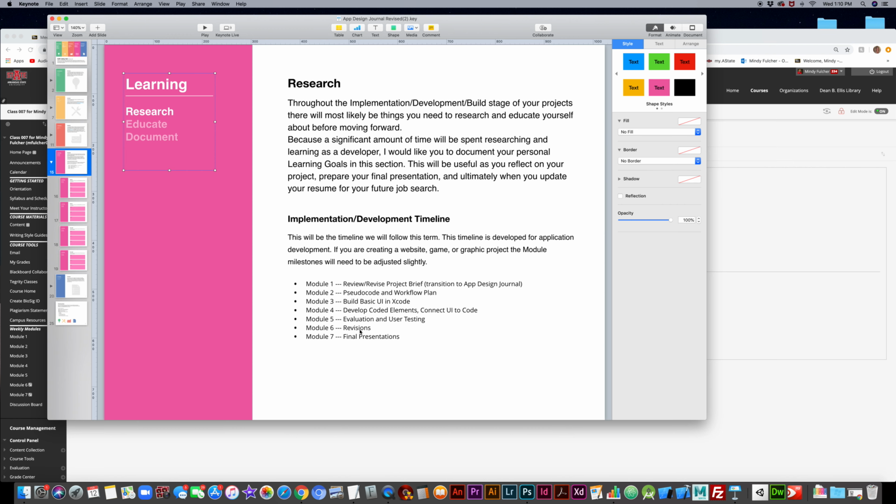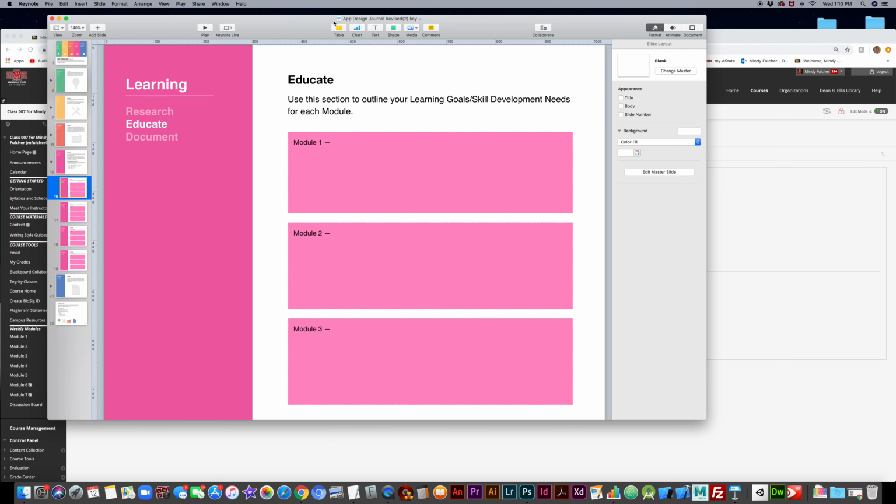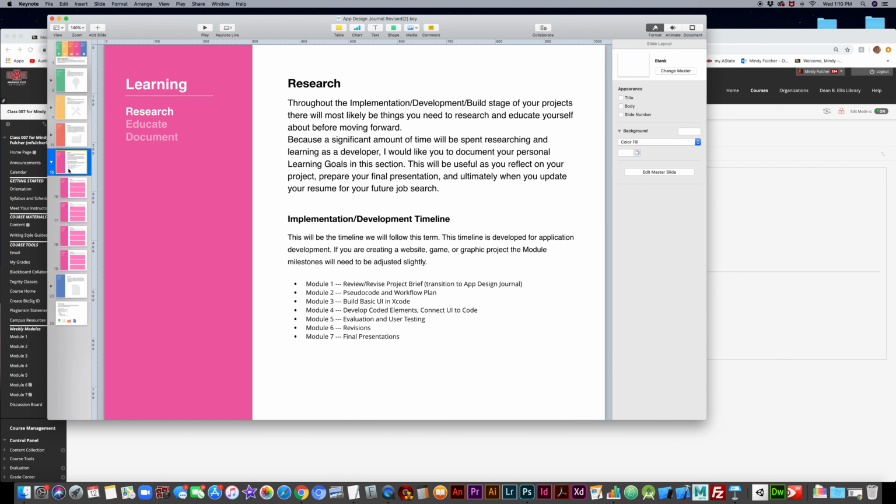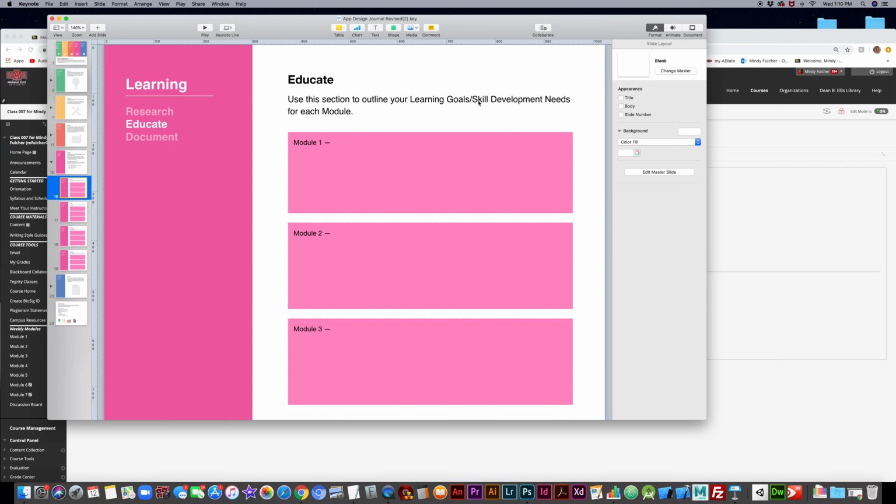revision stage. Now, if you refer to this app design journal again, you'll notice there is an education portion and a research portion. Throughout this course, there are going to be some learning goals and skill development needs that you're going to have in order to accomplish your project in the end. That is an important piece of this course. It's not something that should go unnoticed, because some of you may have some pretty significant projects that you're trying to accomplish, and there's going to be a lot of skill development that you may not have, and you need to get to that point. So it's an important part of planning your time. It's a very important part of time management and organization within a short 7-week course like this. So educating yourself, knowing what you need to learn, and having a plan to accomplish that is going to be important.